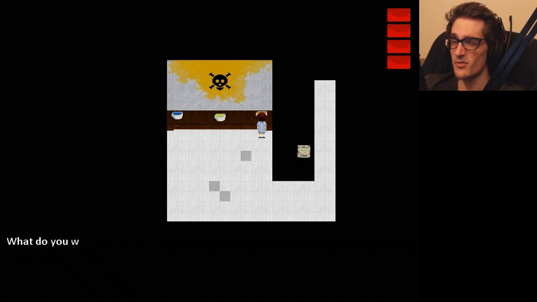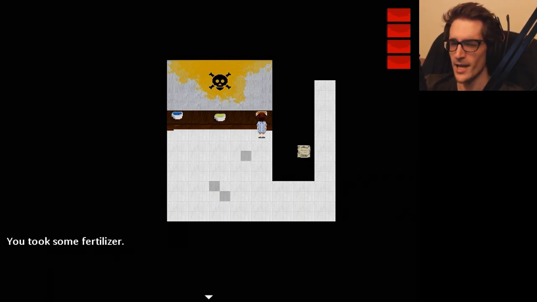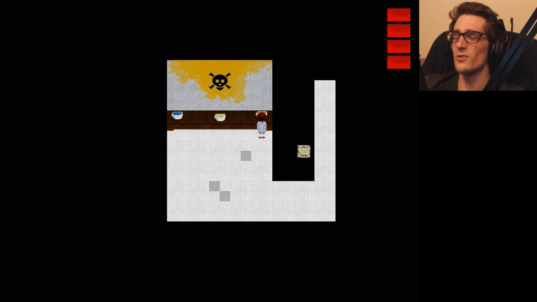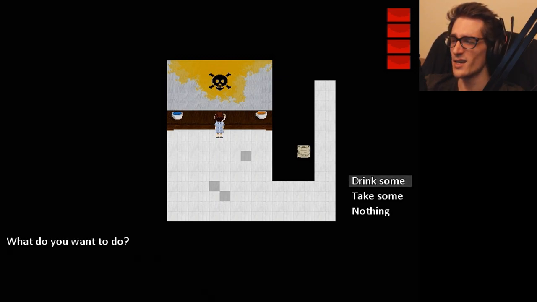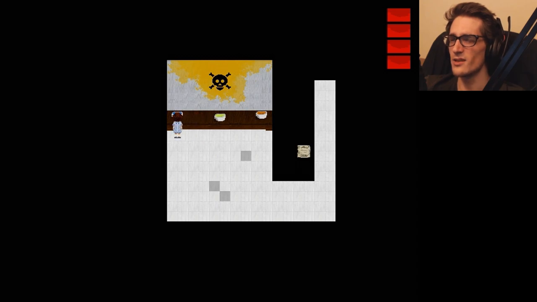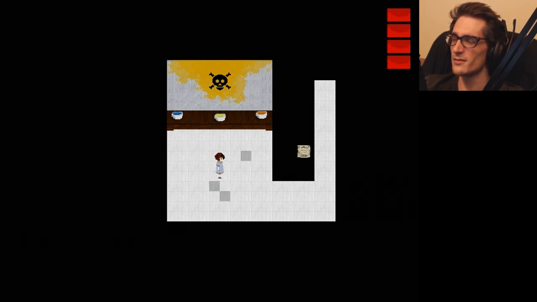Putrid smelling liquid fertilizer. How's fertilizer putrid smelling? Drink some. Take some. How do you drink fertilizer? Fertilizers shouldn't be a liquid. I don't know. A bowl of putrid smelling liquid pesticide. Don't even know. No. None of that shit. Water antifreeze. How could I take fertilizer? I mean, would it be for the mold then? Pesticide? Pesticides for insects. Antifreeze.